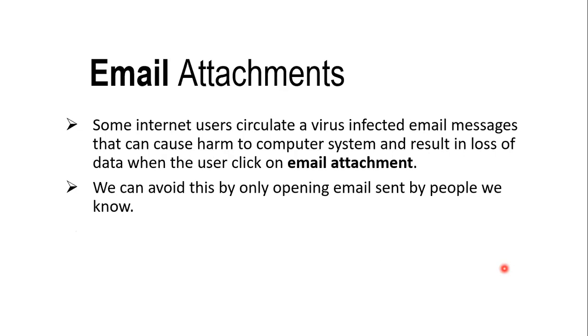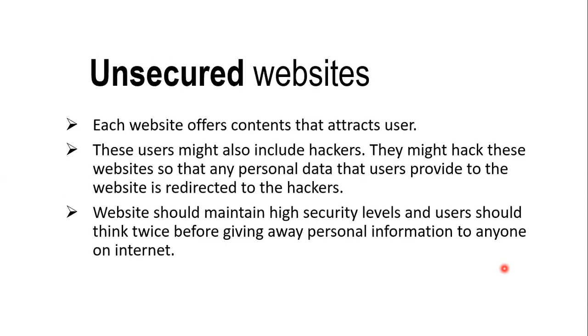Email attachments. Some internet users circulate virus infected email messages that can cause harm to computer system and result in loss of data when the user clicks on an email attachment. We can avoid this by only opening email sent by the person whom we know. The email messages sent by other persons whom we do not know, please do not open those email messages, otherwise they can harm your computer. Just by clicking those emails, they can harm your computer.